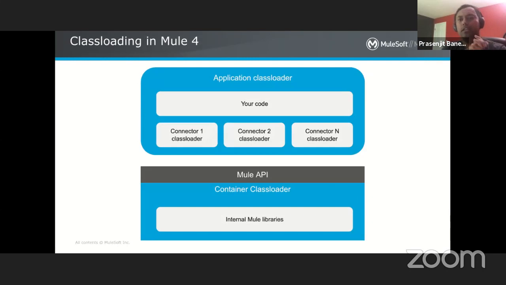Then another thing that is a huge difference or a huge benefit that has come up is class loader isolation. So now an easy Maven support. We have really changed the way class loading works in Mule 4. Every component inside the Mule container has its own class loader. And this is a fundamental shift as to how Mule 3 was packaged and how Mule 4 is packaged. Your application code is now run separately from the internal Mule code. So the code has become much lighter. And if you see the way the class loading happens, we can go into that in more detail, but this is one of the fundamental concepts and that's why I'm stressing it.